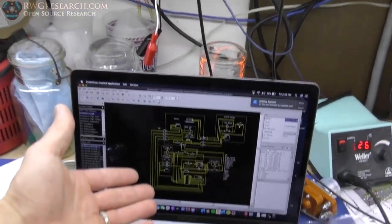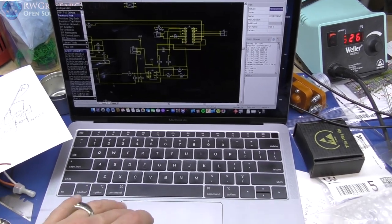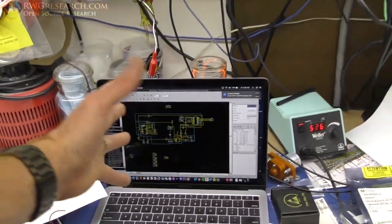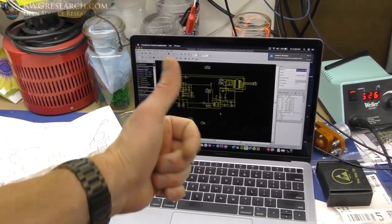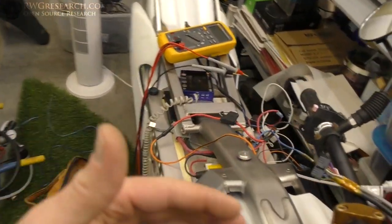Then I can build my whole circuit with all the relays and everything onto this board, and take my schematic drawing - which I'm doing a wire at a time and a component at a time. As you can see, there's just stuff scattered everywhere on this screen. Then I'll have enough to make a regular circuit board. One step at a time - first I'll finish the bike wiring and test it all and make sure it's going to do what I want.